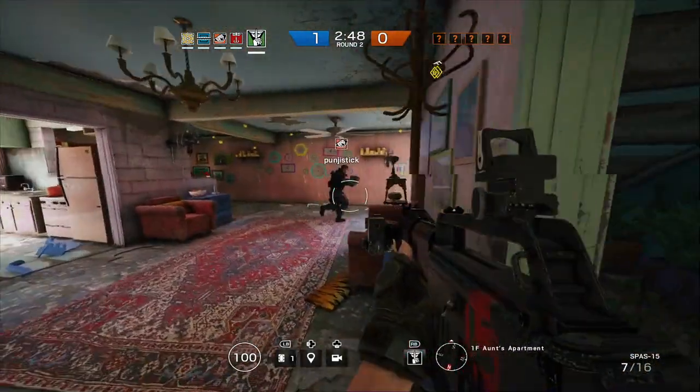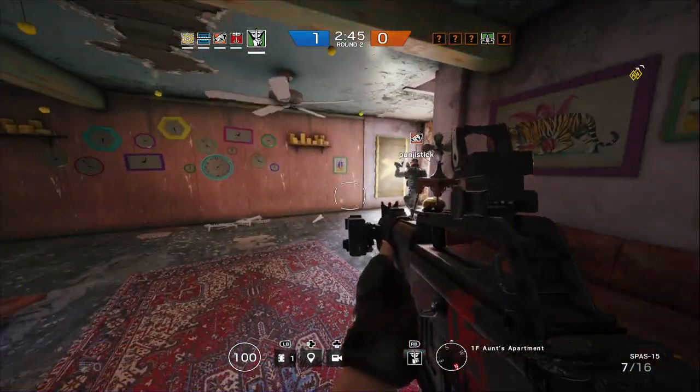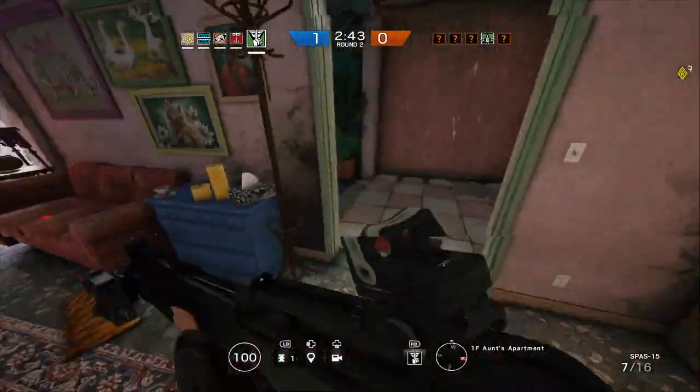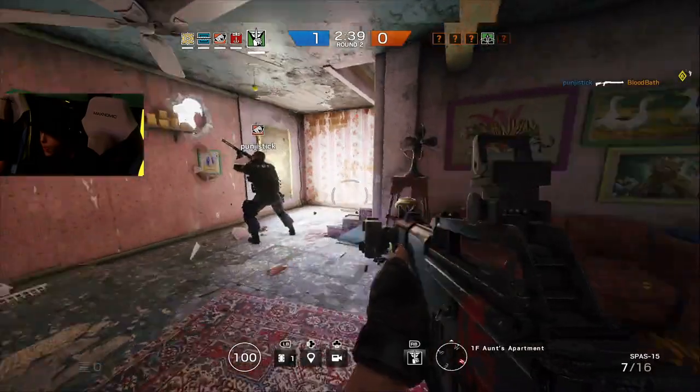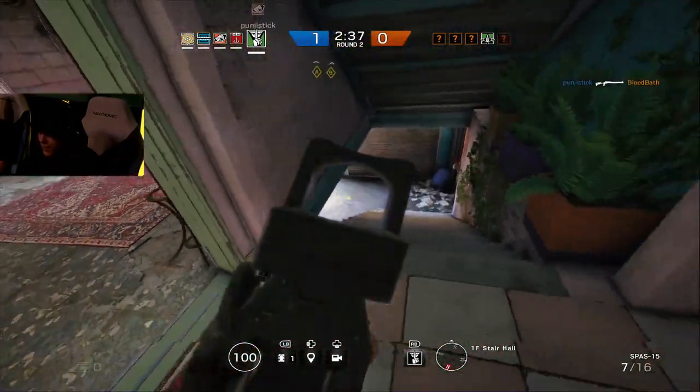Oh, I got one. I got one right here. Okay. Oh my God. Don't try to kill him. He's outside. I don't want to risk it. Are you sure? Yeah, go ahead. If it's for a kill, not for a down. Nice. Nice.